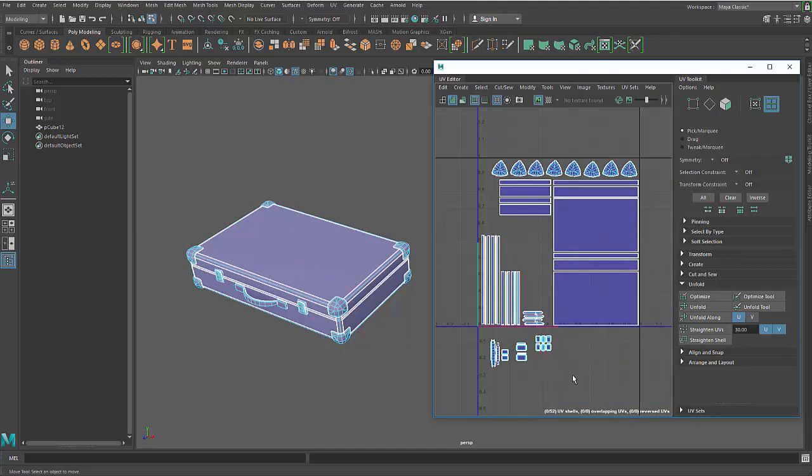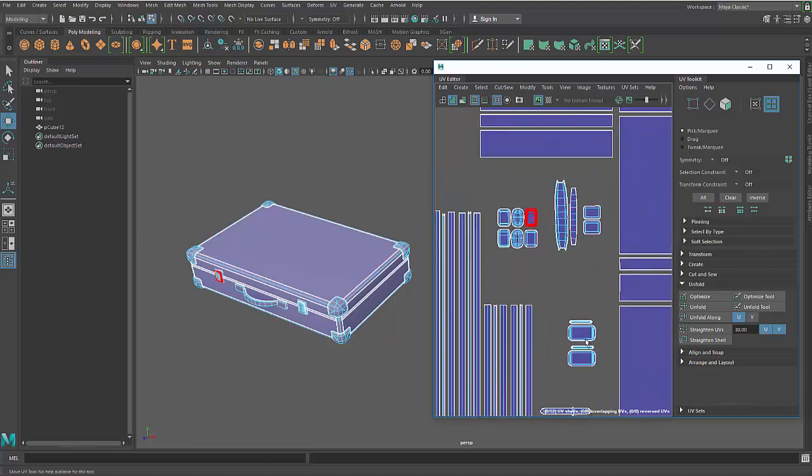So with what I have left, I still have a bit of room, so even if I were to take these last pieces and put them in that 0 to 1 space, I still have places in my texture where I have empty space. And so I do want to try to maximize this as much as I can. I want to make sure there's space between these. I want to make sure that they're staying inside the 0 to 1 space. So this is maybe where I could come in and give some pieces a little bit more resolution.